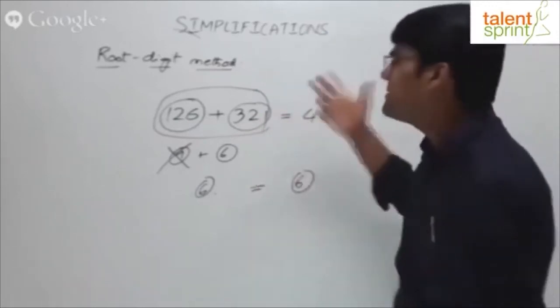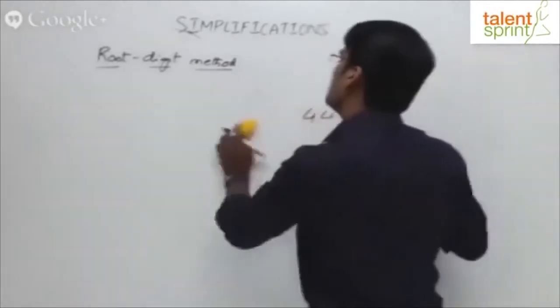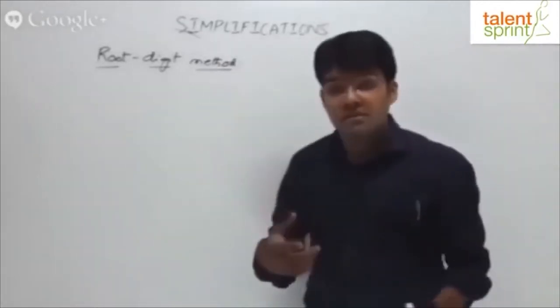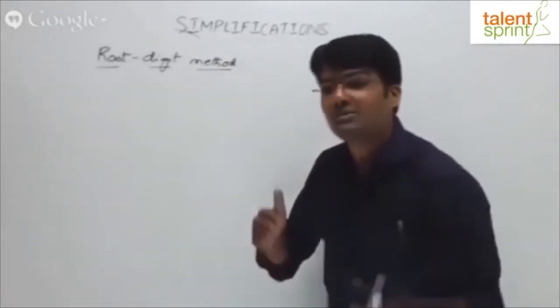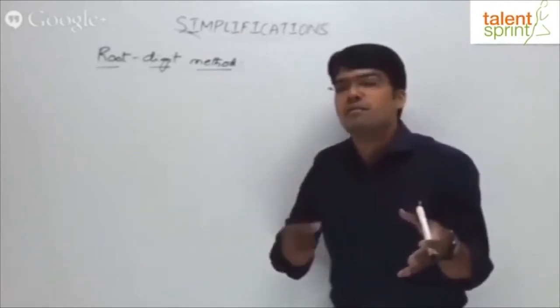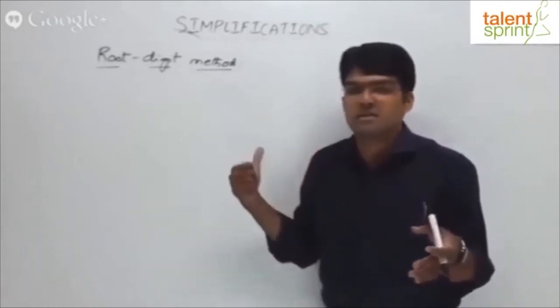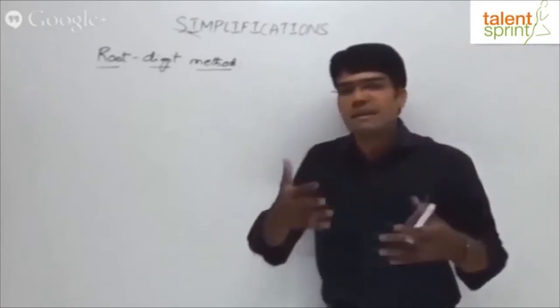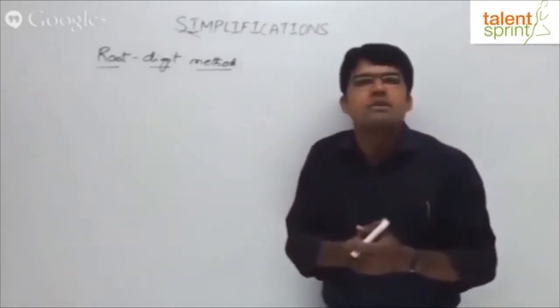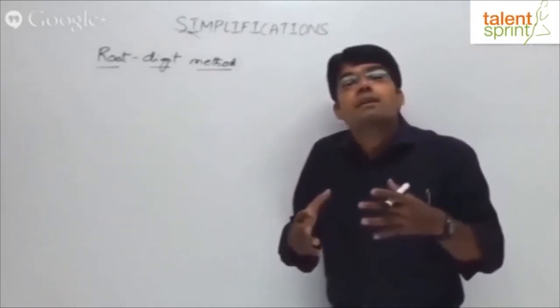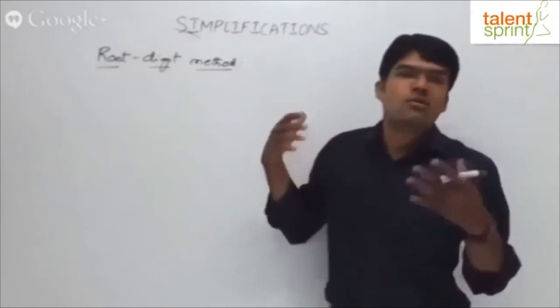Same thing is applicable for multiplication as well. Multiplication, addition, subtraction, division. But again, with division you have to be careful. Remember, the units place method is not applicable for division. But in a smart way, we have used it in the previous question, that 18,000 something and 20,000 something, right? Verification from units place. So the same thing can be done with the digital root or root digit method as well, right?